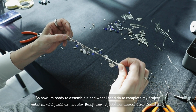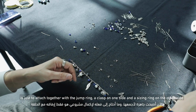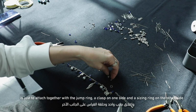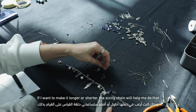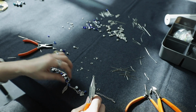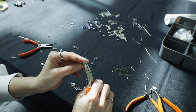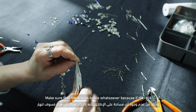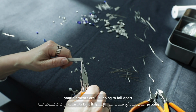So now I'm ready to assemble it, and to complete my project, I have to attach it together, jump ring with a jump ring, clasp on one side, and the sizing chain on the other side. If I want to make it longer or shorter, the sizing chain will help me to do that. Make sure that there is no space whatsoever, because if there is, your elements are going to just fall apart.